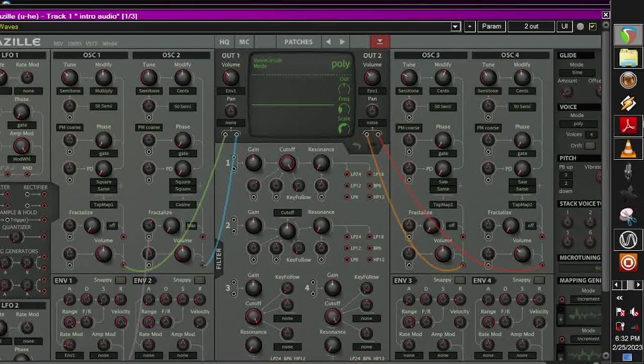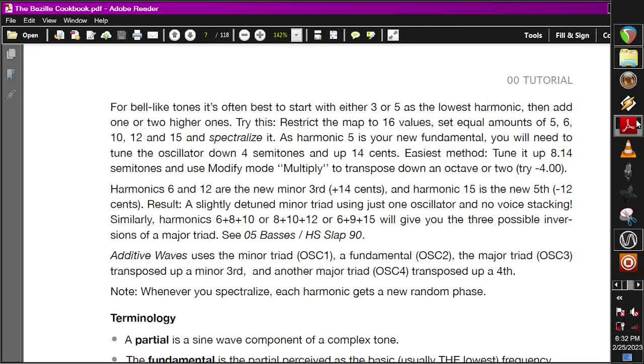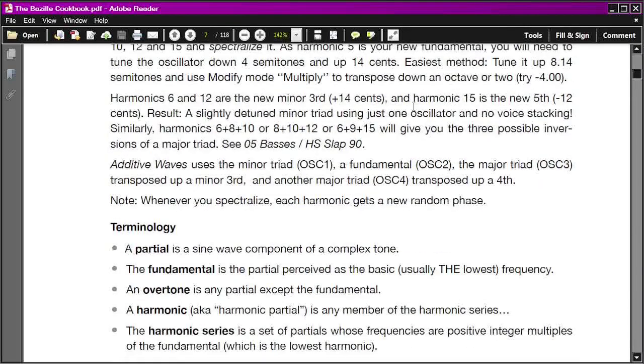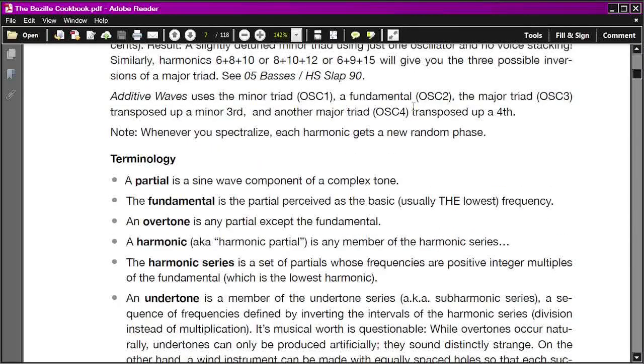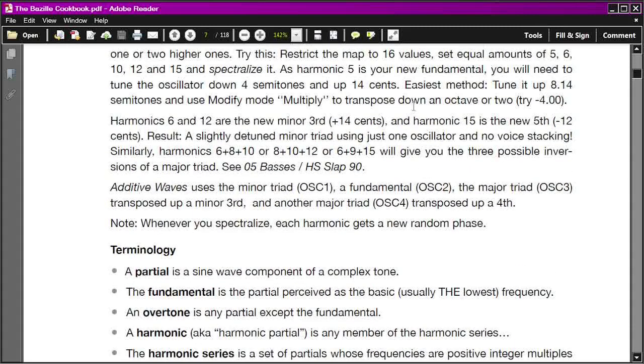So back to the book. Here it's telling us, to finish up with the patch, additive waves uses the minor triad that we just investigated in oscillator 1, a fundamental for oscillator 2, which is acting as the sub that we saw, because the fundamental is 1 partial, and it was tuned down an octave, so that was our sub.